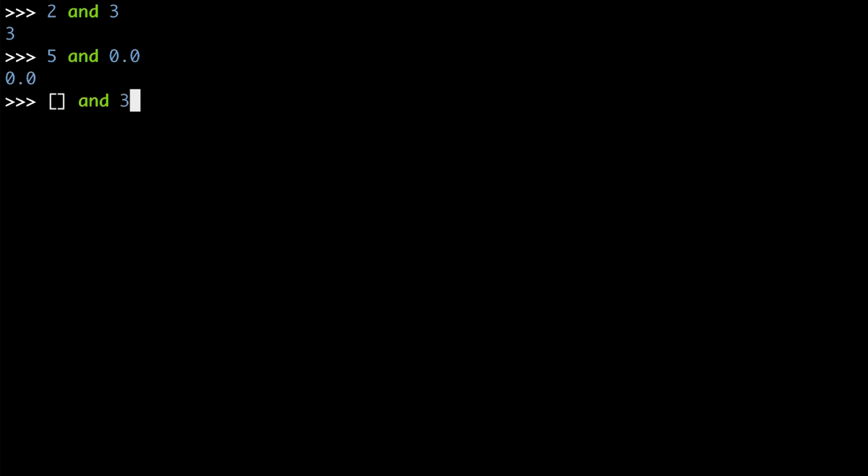In this case, the first operand is an empty list. That evaluates to false. So that operand, the empty list, should be the result. And it is. Here, 0 is considered false, so that will be the result. And one more case. False is, of course, false, so that will be the result.